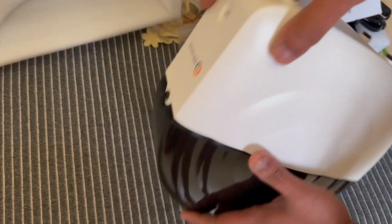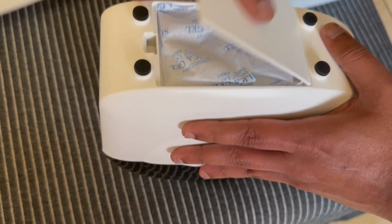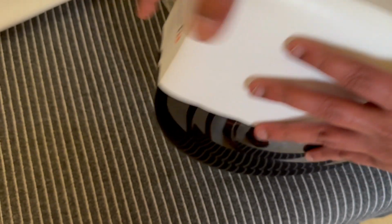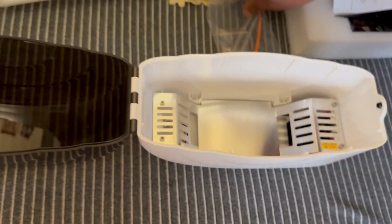Before that, we are putting a... In the back, you need to put the silicon sacks. Like silicon. Okay. Silicon? Yeah, so it will absorb the water. So that is used to absorb the water. Silicon gel. So what happened?